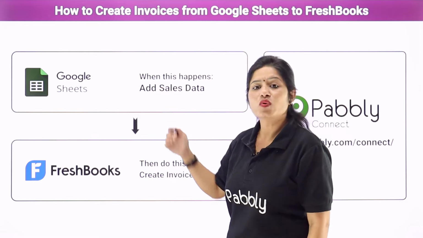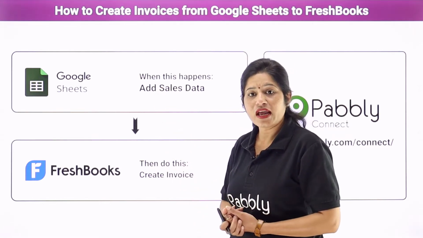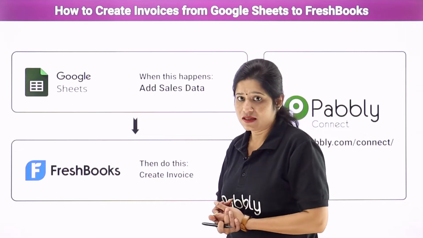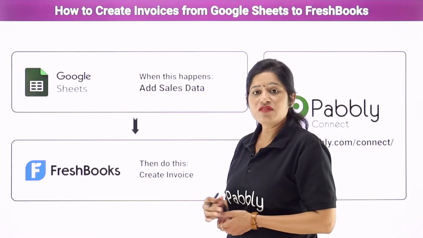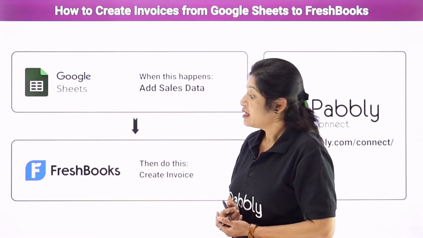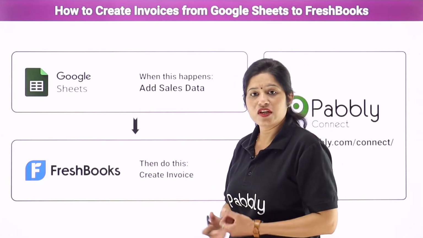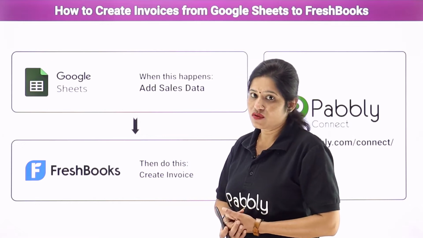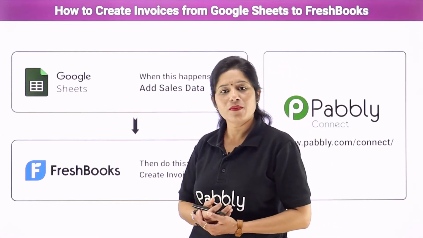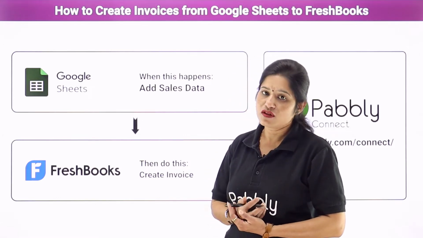The first one is Google Sheets, which is a spreadsheet program with database functionalities where we can create and share the spreadsheets. So in place of Google Sheets, we can also use Airtable, Grist or any other spreadsheet program. The second application we are using is FreshBooks, which is a business accounting software. So in place of FreshBooks, we can also use Zoho Books, QuickBooks or any other business accounting software.